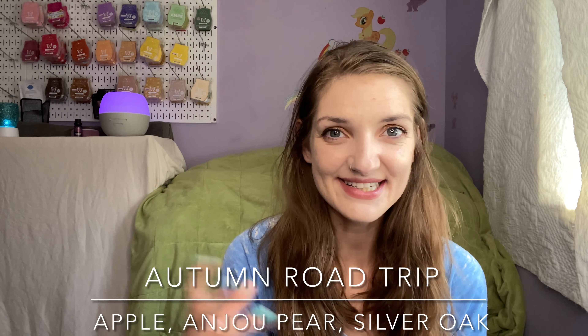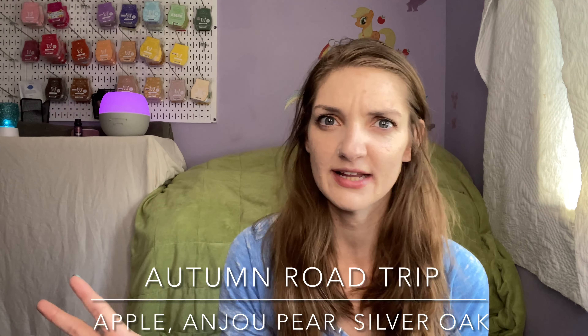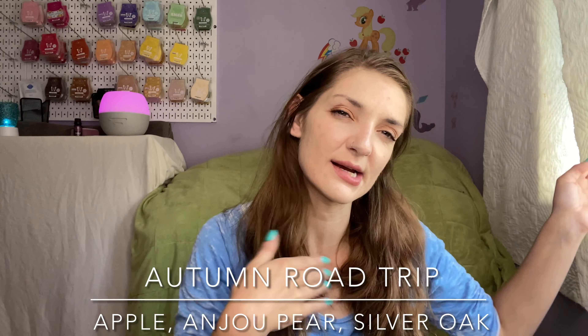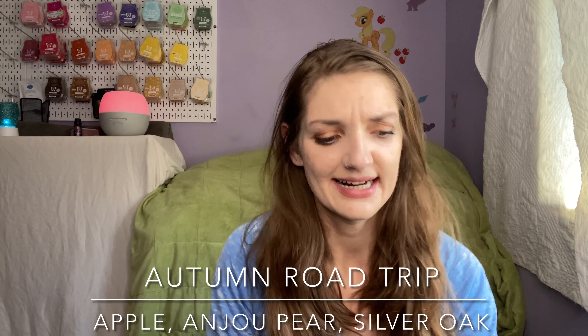On Monday, August 1st, I put a cube of Autumn Road Trip in the bathroom. We started our fall catalog, so I thought I'd throw in some fall wax. I really enjoyed this in the bathroom — the spices and the fruitiness were like perfect for that location. The breeze was kind of coming through because I have a window in my shower area that we opened, so the breeze was coming through the bathroom. Really nice, I like that one.